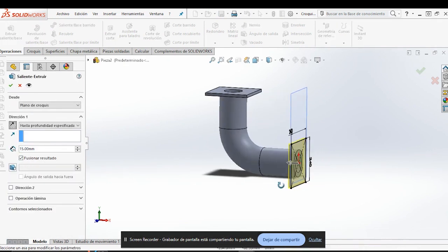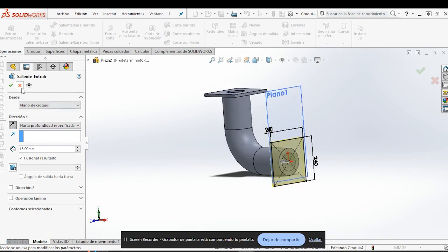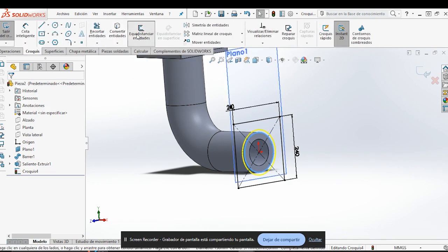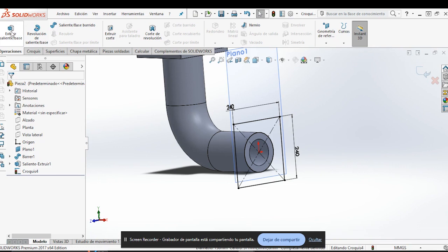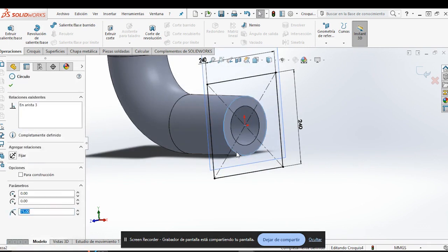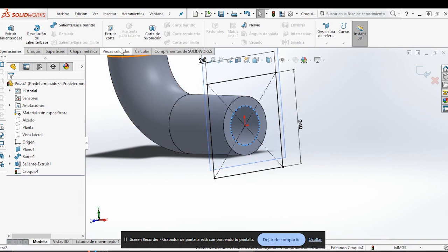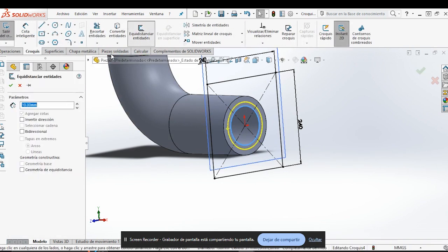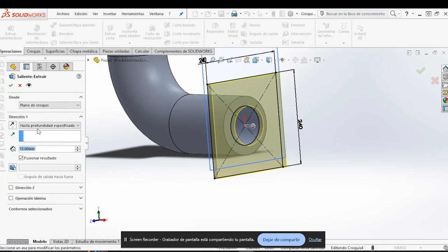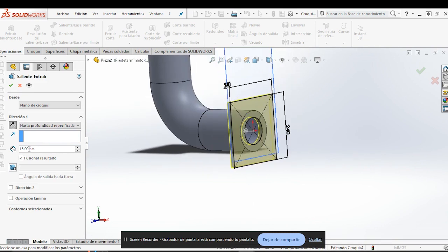Reverse, and sorry, cancel. Where we convert this circle, convert entities, and option, select, delete, select this, and options, reverse, and we accept.